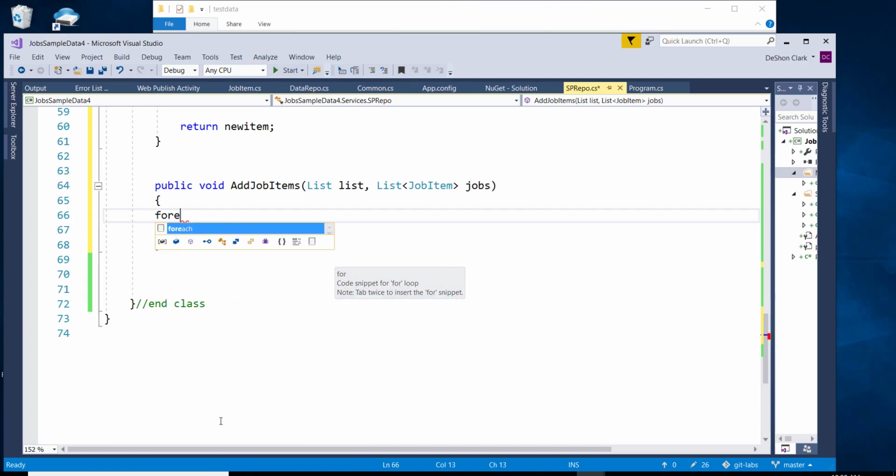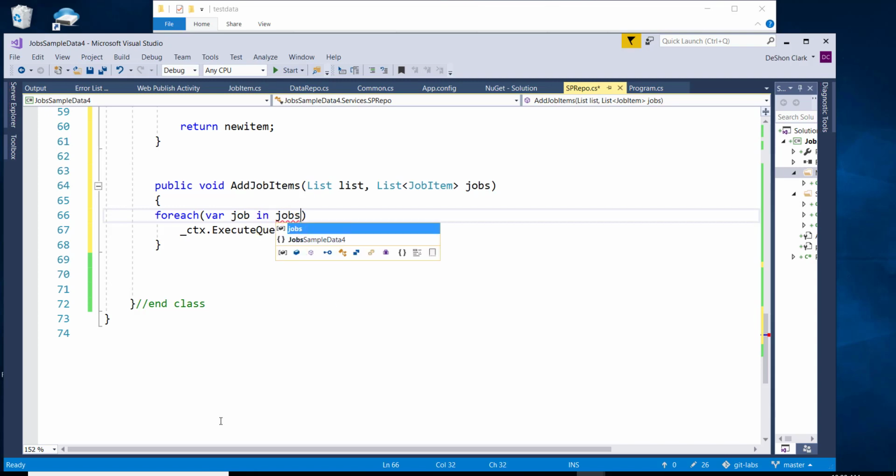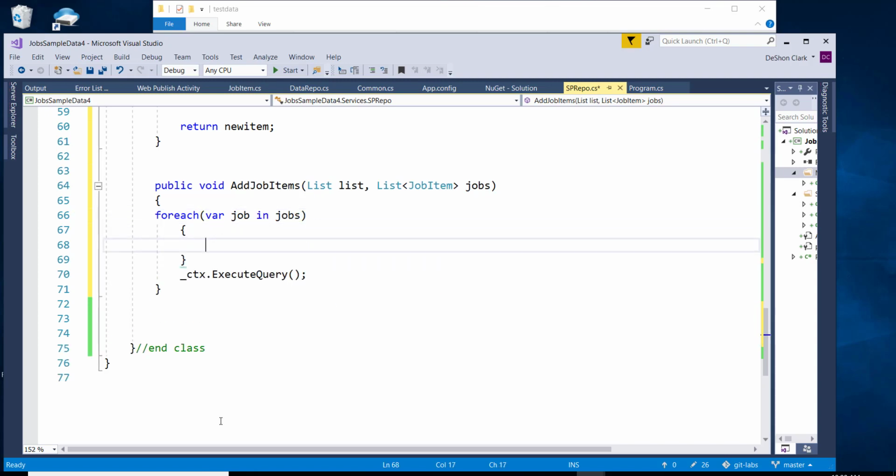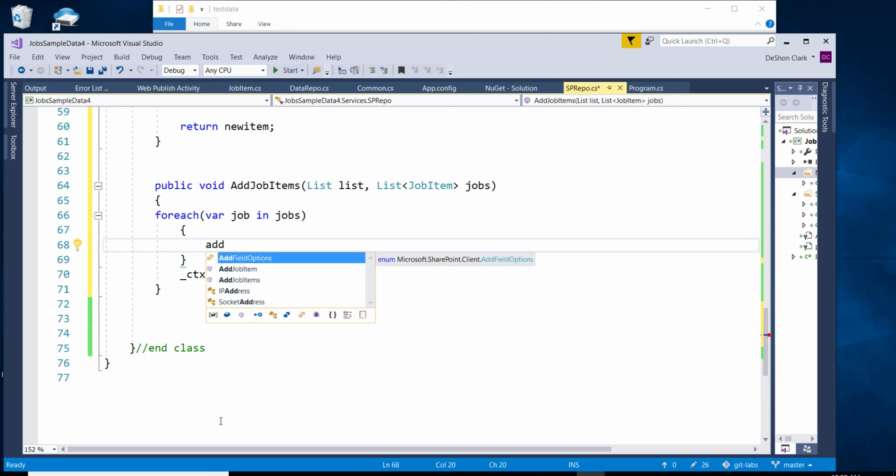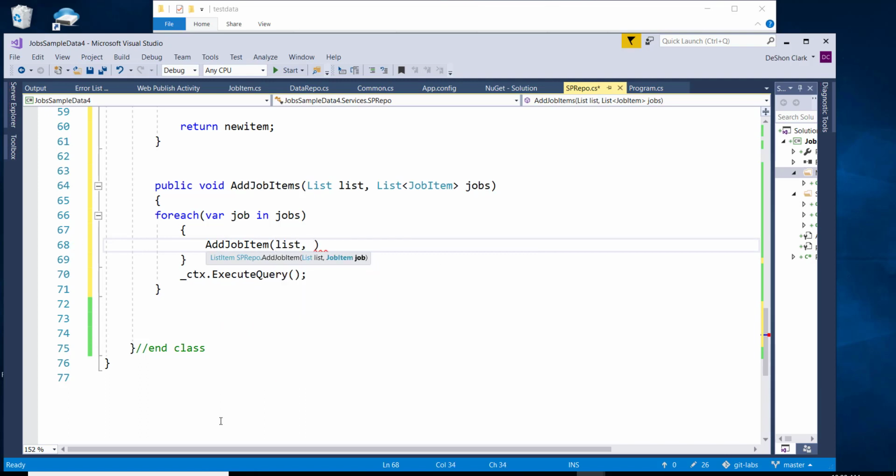And basically for every sample data or object in that JSON, we can create a new item, and we just call our add item with the list that's specified for this particular job, right? And that's going to return the new item.